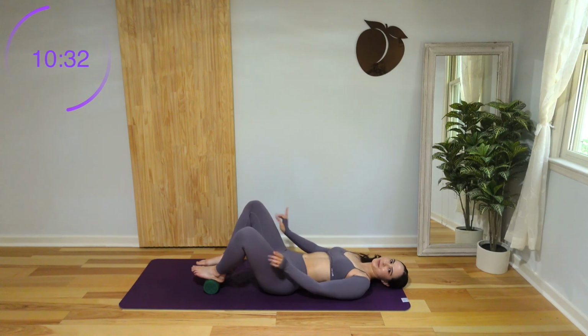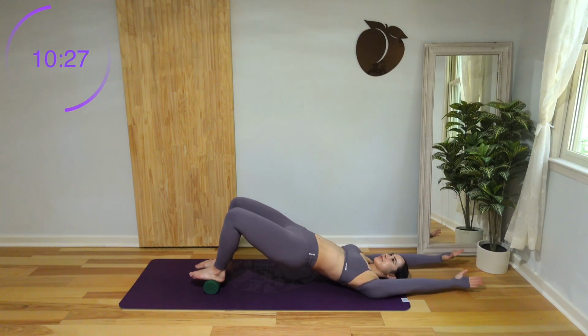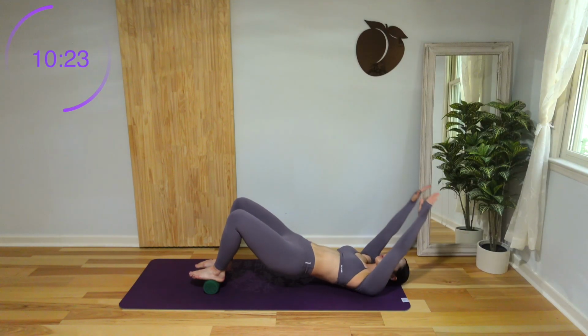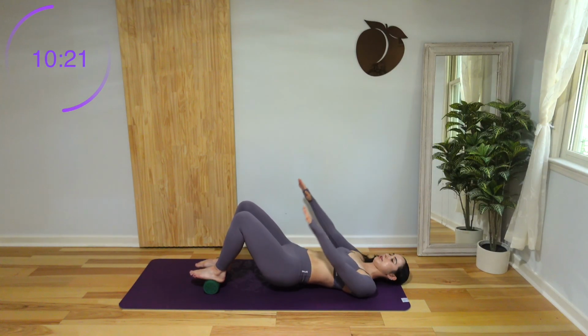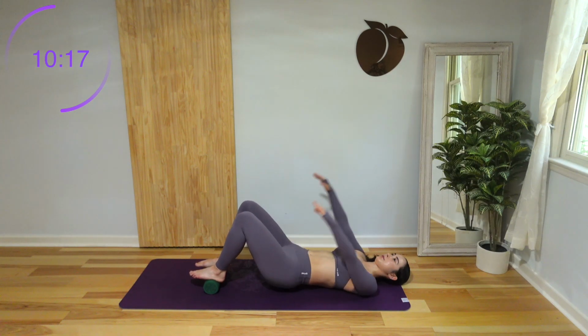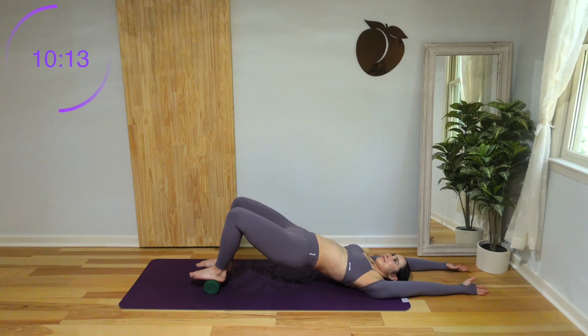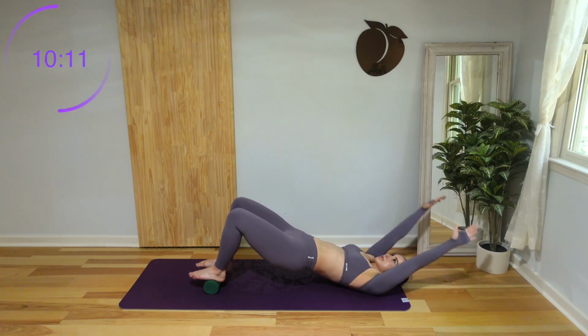And the whole time keeping your knees in that nice neutral position, making sure they don't go out wide, especially when lifting your hips up off of the floor. And the whole time really making sure the feet are firmly placed onto the foam roller, so that way the foam roller will not shift forward or backwards. And the whole time all we are moving is the hips up and the arms to lift.